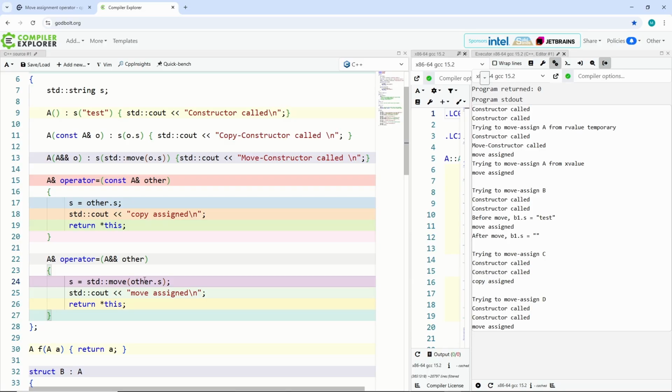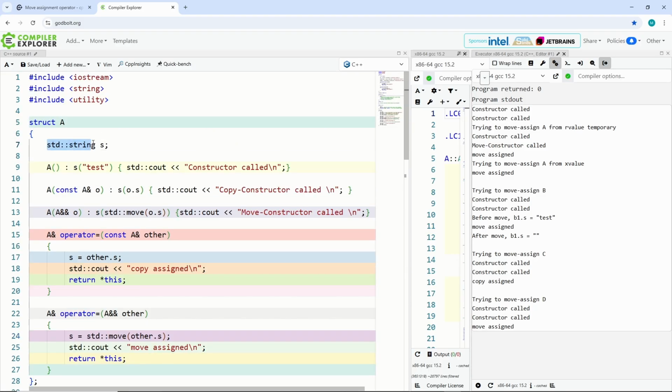Because this is a named variable, an L value, we convert it again with std move to an R value, so we can use move semantics again, because S is a string. A string can have constructors, move assignment operators, and all this kind of stuff.